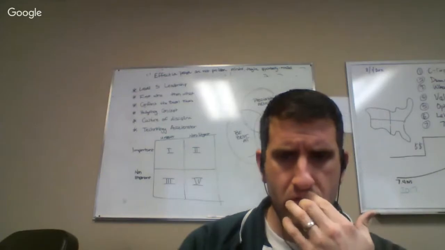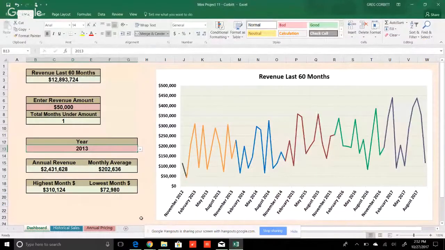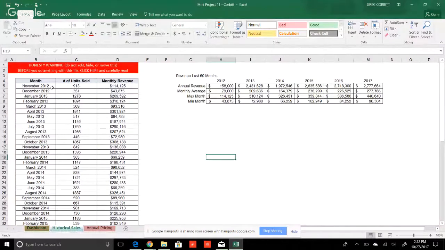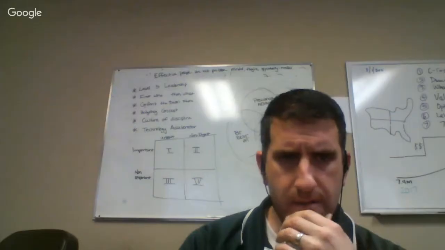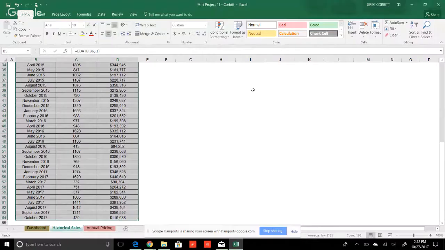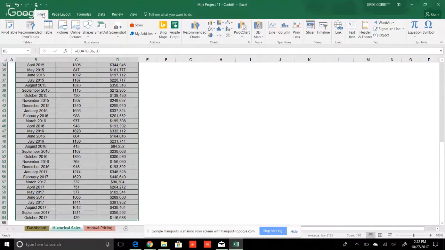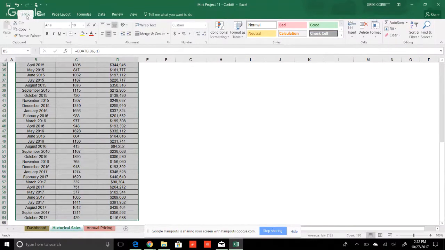So here's my dashboard. Can you see it? Yep. Okay. So when I go to the historical sales and I sort this table, I've got to think here. I can't remember where the sort is now. Is it on Home?